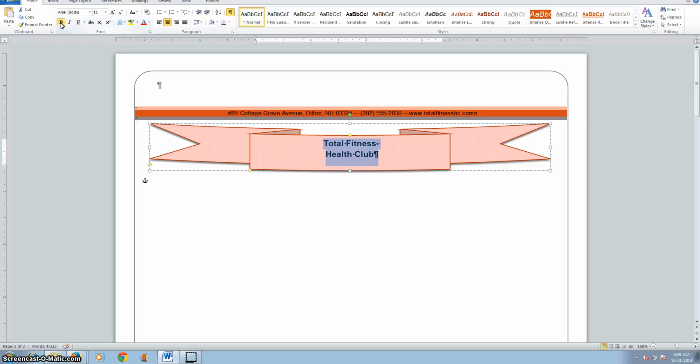So let's finish up this banner. In the drawing canvas of the area outside the drawing shape, we're going to position the mouse to the bottom and draw the banner, the drawing shape upward, and then we're going to release it.